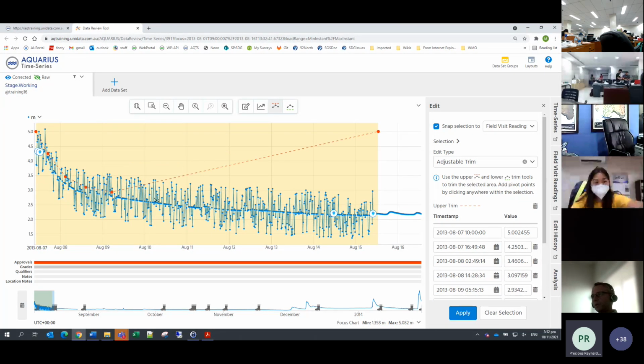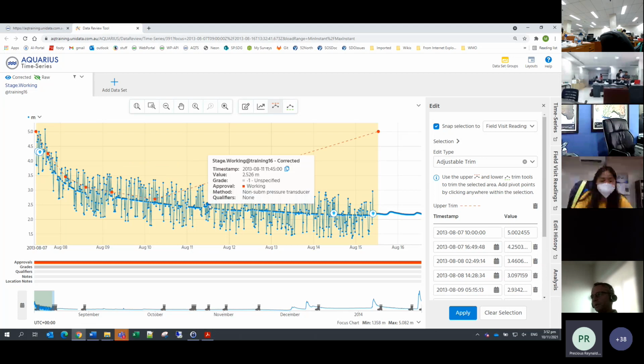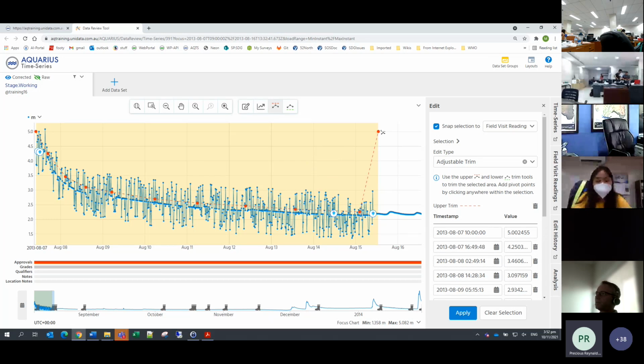So we just work our way through, and if you were doing this properly, you would probably spend a bit more time doing this accurately. And then I get to here and I kind of go, well, what am I doing? There's a point way up there. You can move these, having put them in. If you click on the screen, it puts a new one in. But if you hover over one, you can drag it and move them. So we could move any of these. That one we put in there, we could move it up to there if we want to.